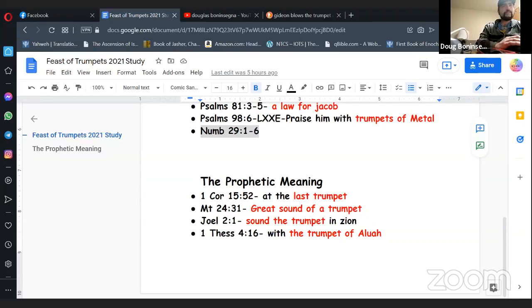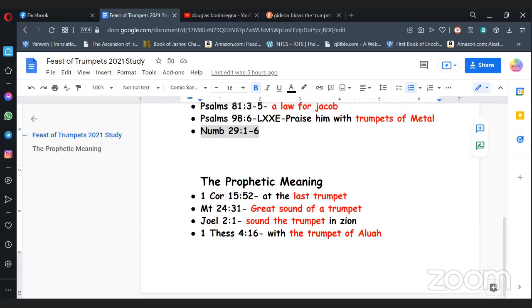Most of the versions of Septuagint, they'll say a day of blowing trumpets. This is where the Masoretic gets a little weird. Talks about awakening blast. I don't know. The Sefer translates as awakening blast. Yeah, the word here is teruah. So teruah means a clangor of trumpets. So Brenton's correct with using the Greek equivalent of teruah there and translating it as blowing trumpets, a day of blowing trumpets. So, that's a point for Brenton there.